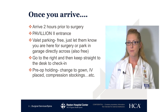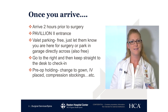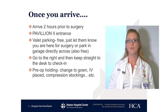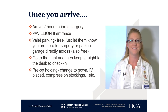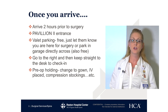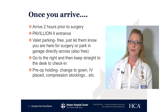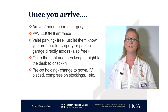They do have people there to help guide you. However, when you're coming first case of the day super early, there's not as many people there to help you, so just go to your right straight to the desk to check in. Once you sit down in the waiting room, the pre-op holding will come to get you. This is where you'll change into your gown, get your IV placed. They'll probably put on some compression stockings, and that's where all the talks will start with anesthesia, with your surgeon, and with your nurse.